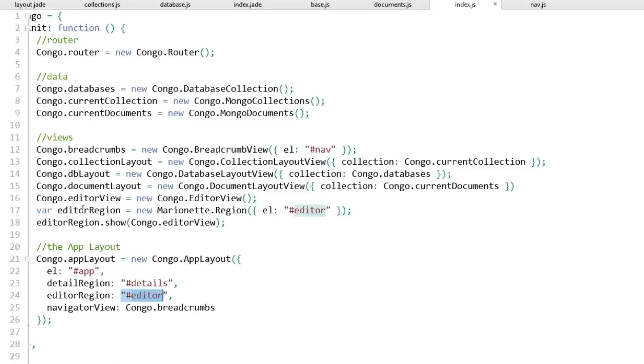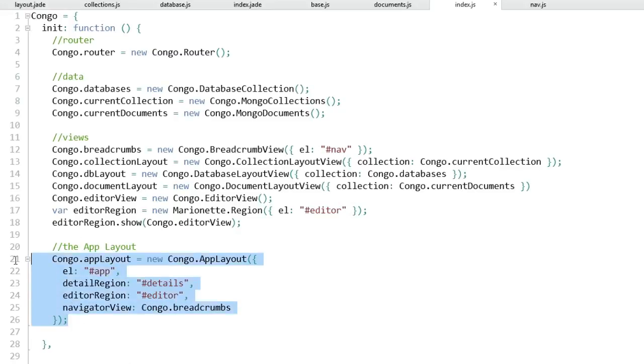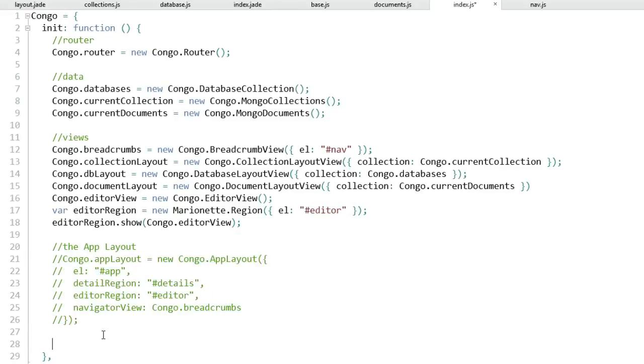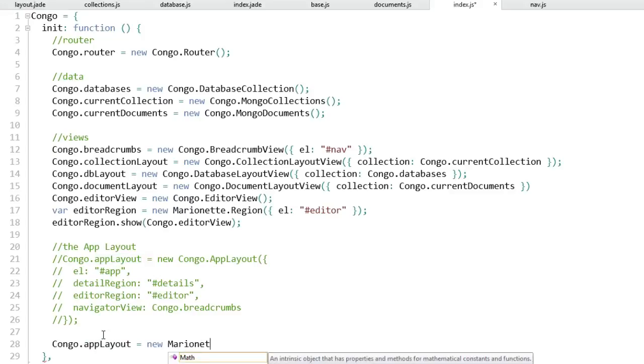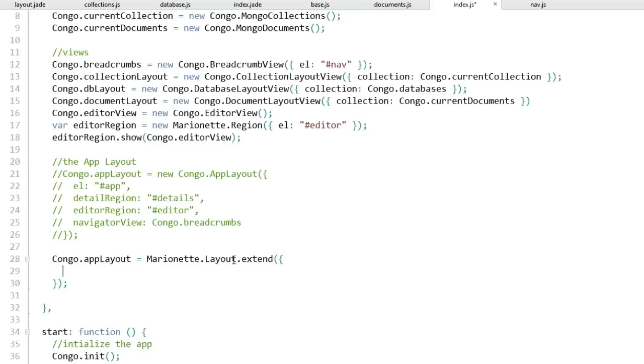Yeah, definitely. And actually, Marionette provides a layout which is very similar to your app layout there. A few differences, but it's very close. So let's go ahead and do that migration. What we want to use is a Marionette.Layout. So create a view definition like you would any other Backbone view, but instead of extending from Backbone.View, extend from Marionette.Layout. Oh, because we're going to add to the base class.